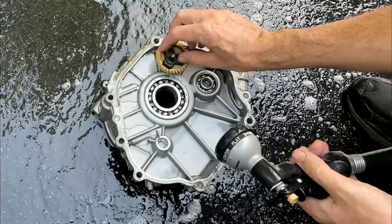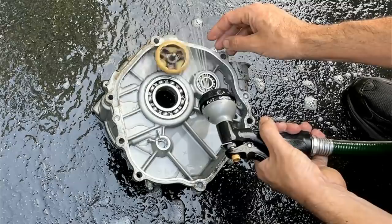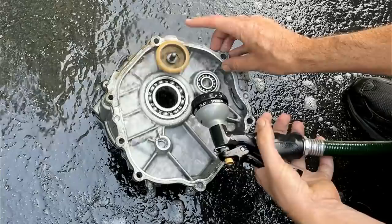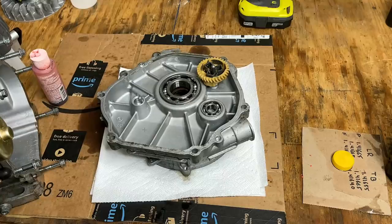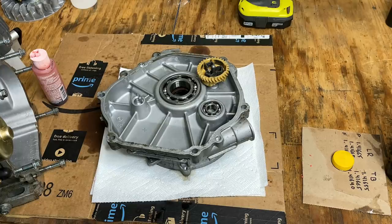This is the governor here. It's actually pretty cool how it works, spraying it with water. You can see this pop up and feel the force. It's actually pretty strong. I blew everything dry, and I did give everything a light coat of WD-40, but I'm going to actually apply some motor oil into the parts that are more likely to rust, just to protect them.